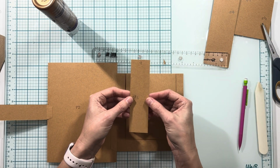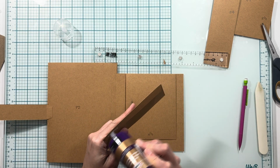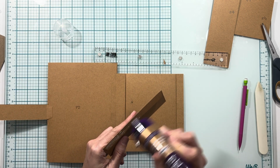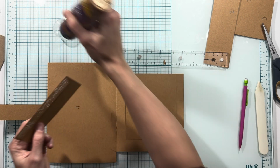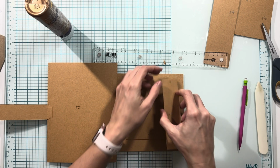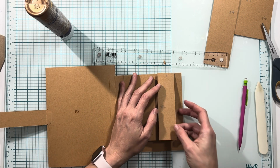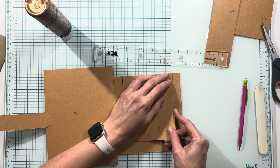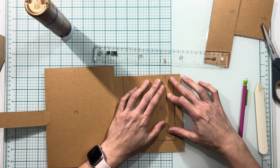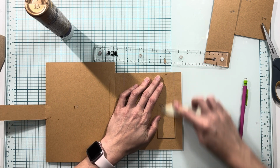With my little small 2 inch flap, I'll place my adhesive on the 1/2 inch tab, and this is eventually going to be turned into a shallow pocket on the front here. So I'm just going to use my score line to line this up with the edge of that smaller flap and burnish this down.